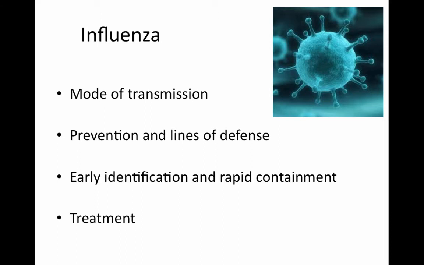Symptoms of the flu usually manifest themselves 1 to 4 days after the virus enters the body, but you can actually pass that virus along even before you know that you're sick. When we talk about prevention and lines of defense for influenza, certainly we want to talk about getting your flu shot, being vaccinated annually, and I hope that we've already had discussion with our staff members, with patients, with families, with people out in the community.